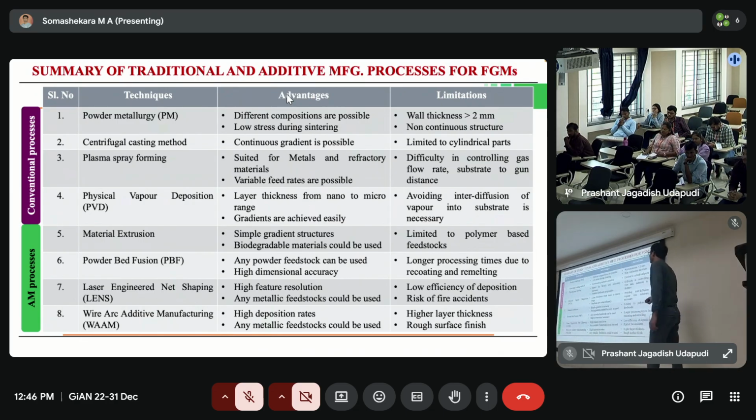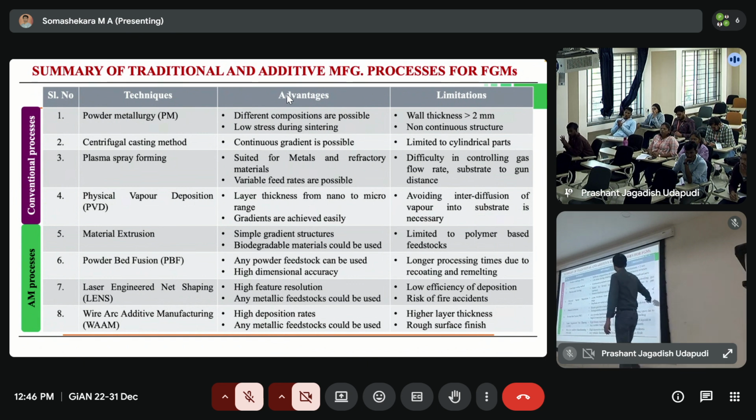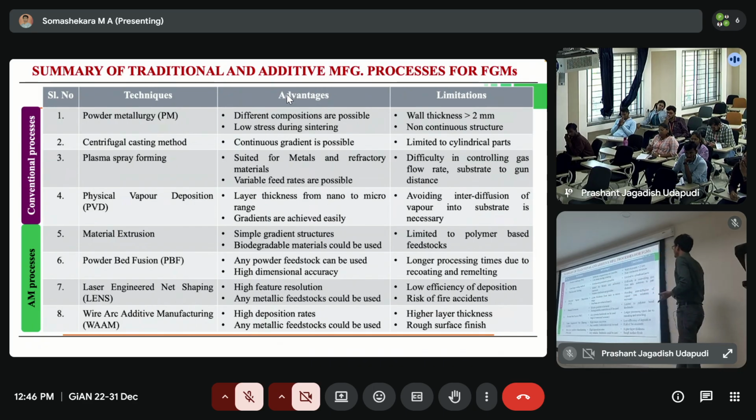And a lot of biodegradable materials are already used in this technology for making different structures. But the disadvantage is that few researchers have tried metallic or desktop material extrusion technology, and however it is still limited when it comes to large scale, mass, or batch production with this technology. Most of the technologies that exist work for polymer based feedstock. And then powder bed fusion, as I mentioned.